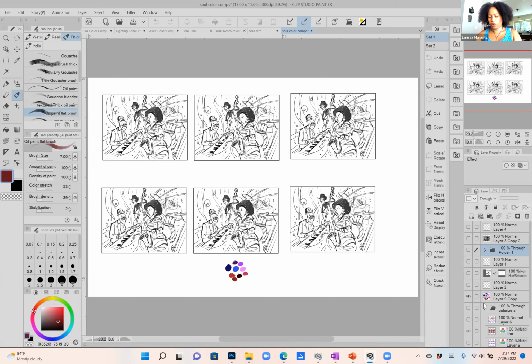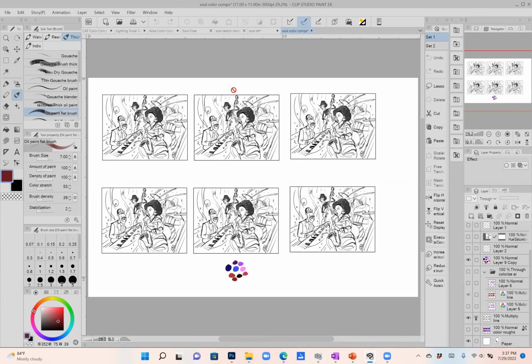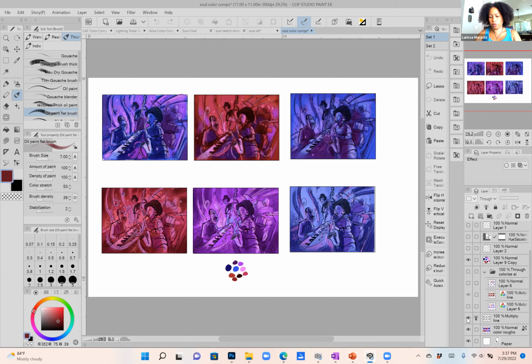Okay. So you're going to want to take your thumbnail drawing and duplicate it a couple times, and I usually do at least 6. So this is the one where I was just choosing colors based on this set of colors down here. And these are really saturated.